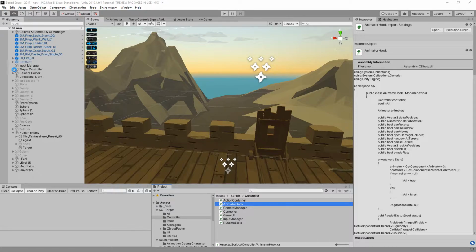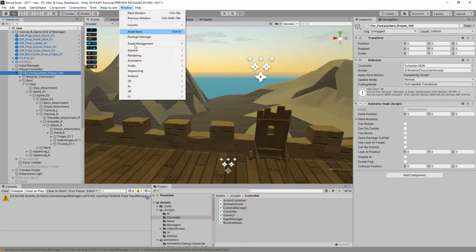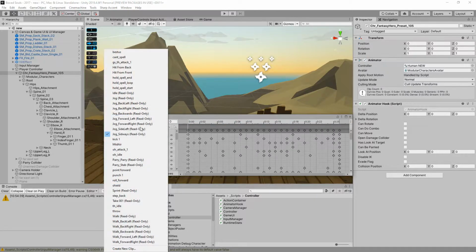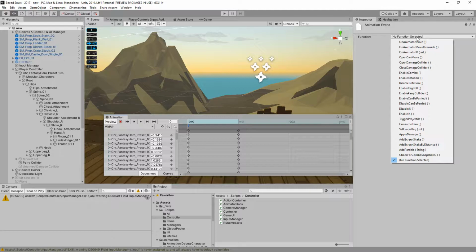Let's try one thing. Let's open our player controller, our fantasy hero, then animation. Yeah, it's read only. Let's try this one. Add animation event. CheckForCombo. Yeah, apparently we can.